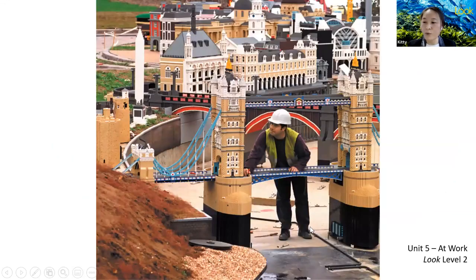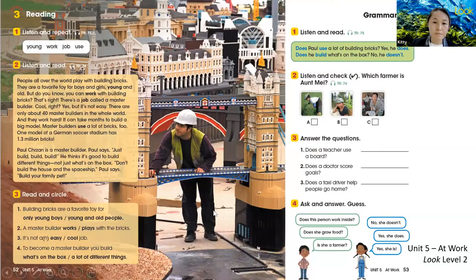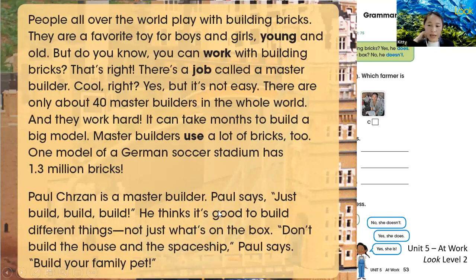Great. All right, so if we look at this photo now, you can see the full picture. Yes, he is checking. This is a model building, a building bricks building. Great. And now let's see, this is the whole reading passage. So this is level 2, probably for students of 7 or 8 years old. This reading passage can be very lengthy, right? It's long and it could be very overwhelming. So we know one of the motivation strategies that can be used for teaching reading is chunking, right?